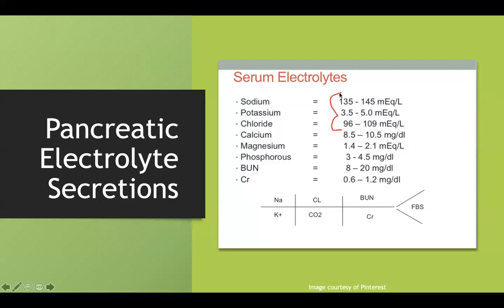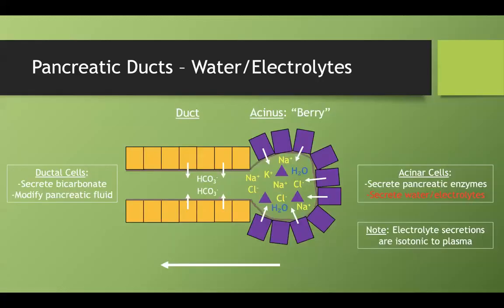And so here you can see that this would be isotonic, where you'd have a lot more of a concentration of sodium relative to chloride and potassium. So these numbers right here, you'd pretty much see being secreted from your acinar cells. Now, ultimately, if you measure the electrolyte concentrations more distal, like in the main pancreatic duct, for instance, you might not have an isotonic secretion necessarily, and you might not have the same concentration of each electrolyte as you would in this spot.